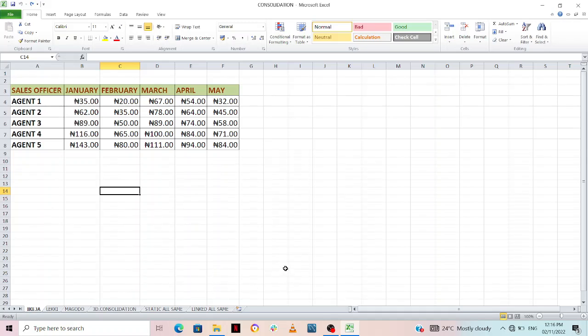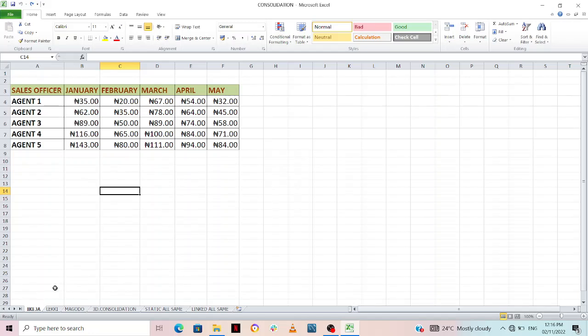So here I have created a scenario. Your scenario can be anything, and your scenario can be different from this. But here I created a scenario of a property company that has 5 sales agents. So they have 5 sales agents, and they have these properties in different locations. So here they have in Ikeja, they have in Lekki, and they have in Magodo, Nigeria. These places have different prices.